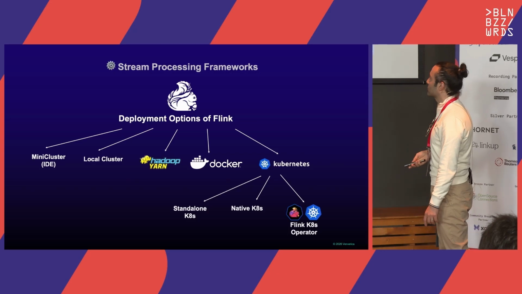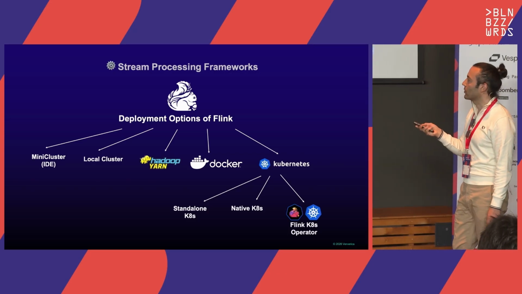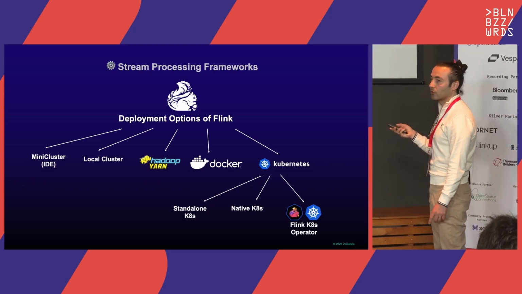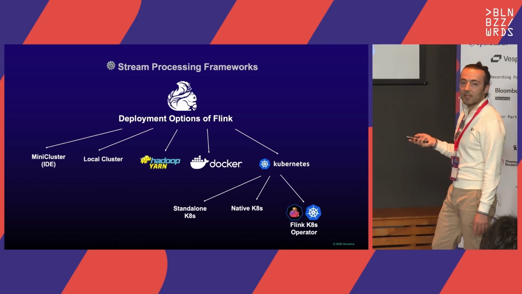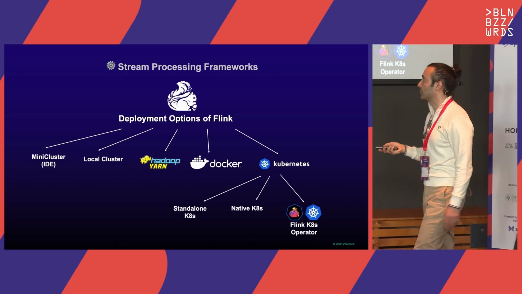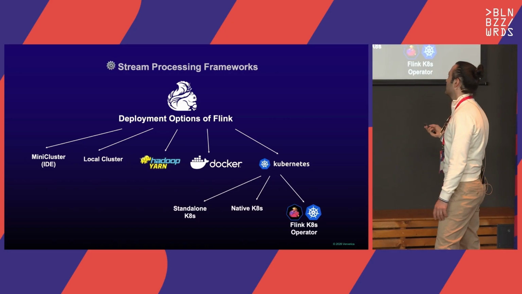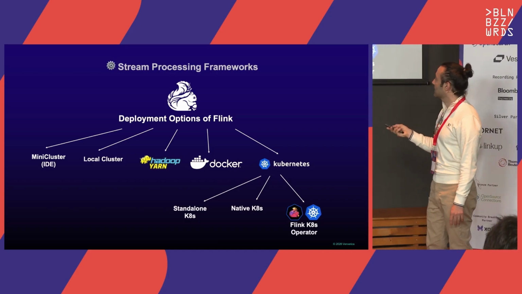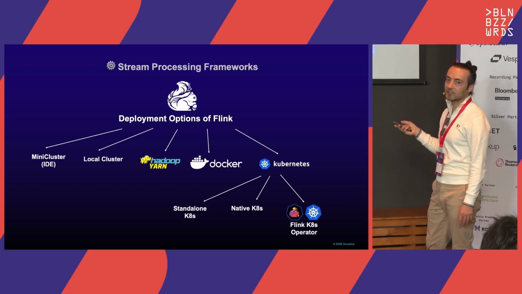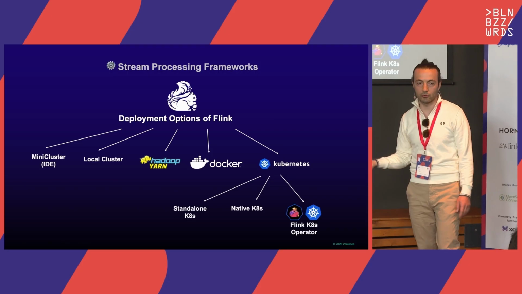These are the deployment options of Flink. You can definitely deploy Flink in your local IDE. You can deploy a local cluster. If you still have some Hadoop clusters, you can deploy Flink on YARN. Docker, of course, is an option. But 99% of our customers are definitely deploying Flink on Kubernetes.